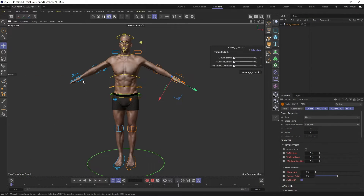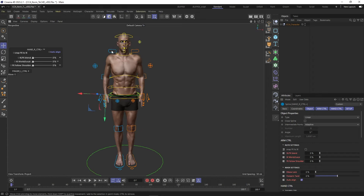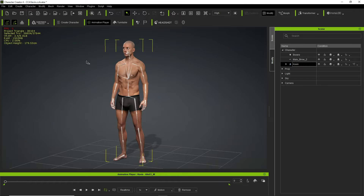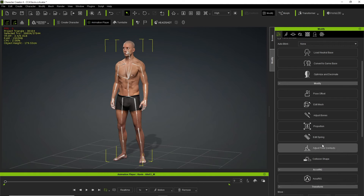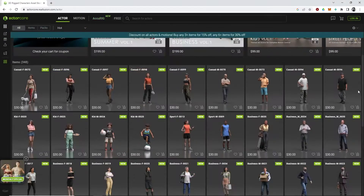The CC4D tools are a bunch of scripts for Cinema 4D to quickly add a control rig as well as a face rig to characters coming from Reillusion's Character Creator. Those tools are designed to only work with characters that have a bone hierarchy generated by Character Creator, which means mainly characters with the type CC3+, ActorScan or ActorBuild, but also characters with the type Humanoid, as long as they have been rigged with the Accurig system inside of Character Creator, the standalone version of Accurig, or coming from the Actor Core Library.